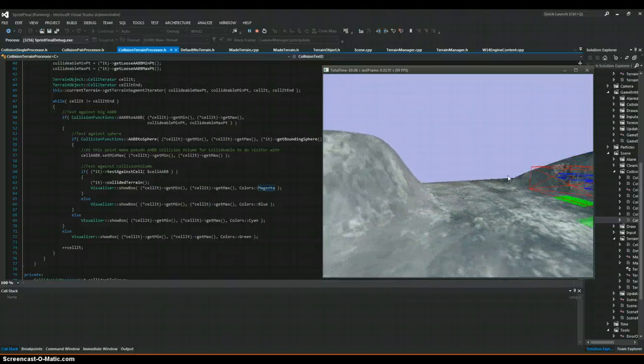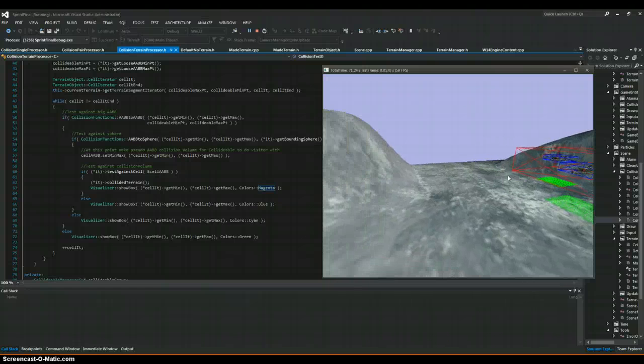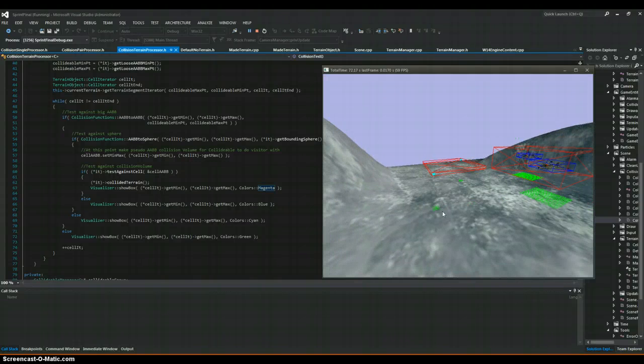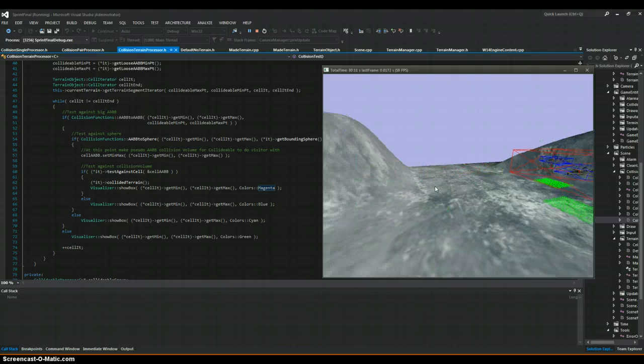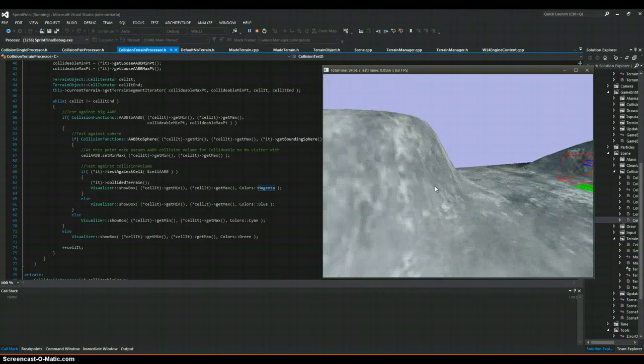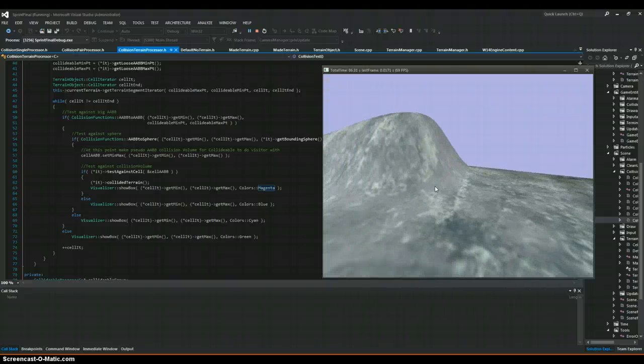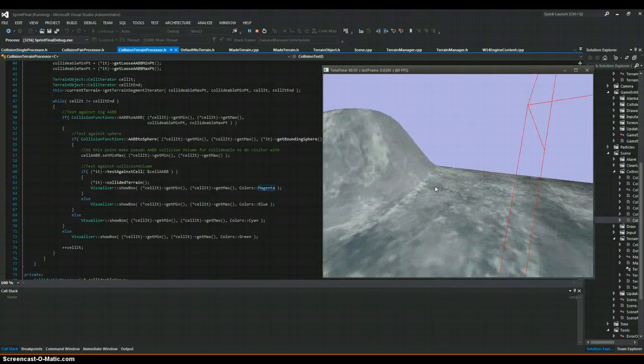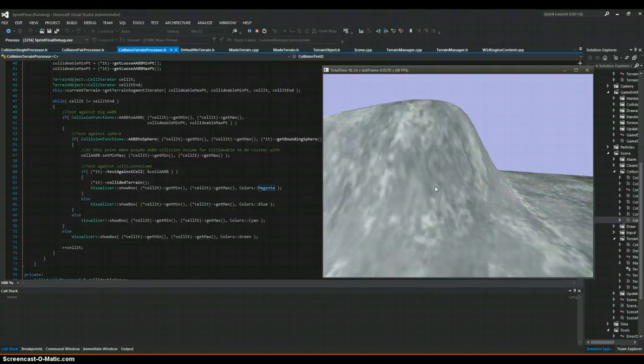As you can see, let's see if I can freeze this. There's a little cell going right underneath the bullet because it wants to collide, and that's not what I want. Let's get the position. There it is. Oh, okay, this is really hard. There it is.